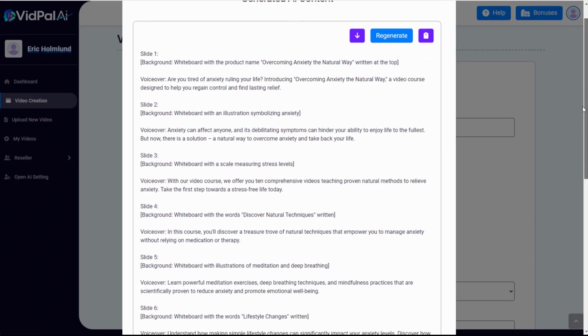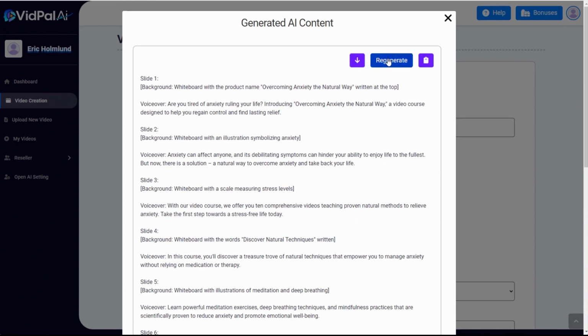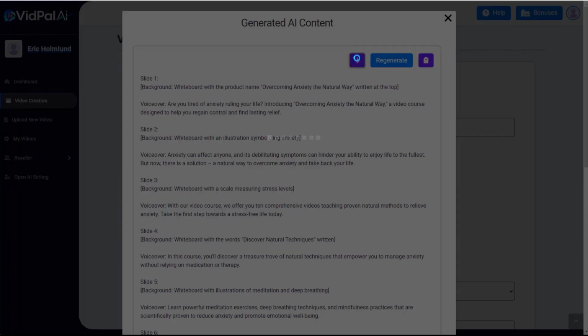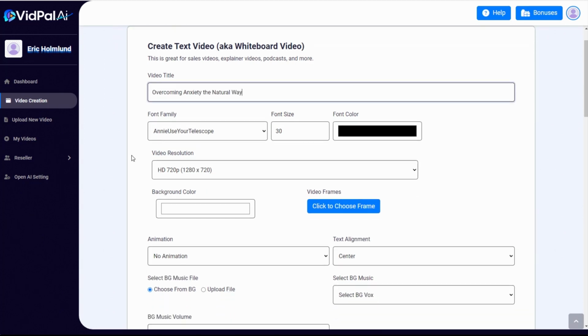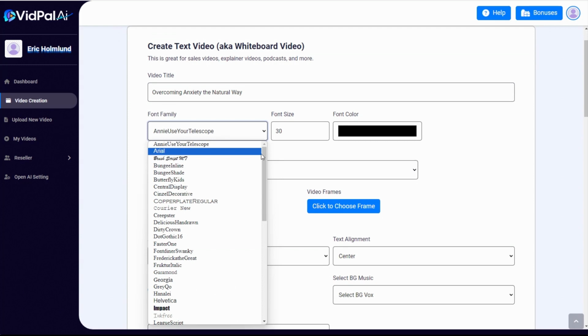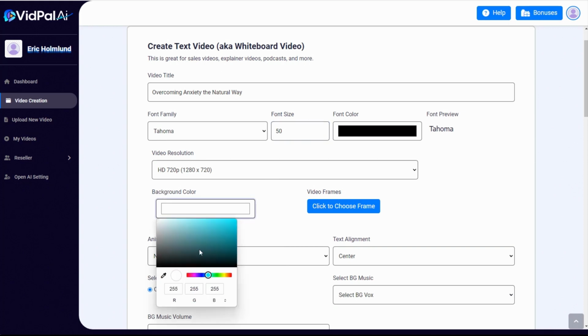All right, it has generated the script for the video. If we simply don't like it, we could click the Regenerate button. We could click the Copy button to copy it to the clipboard, or to work with it immediately, just click the down arrow. That's what we'll do now. From here, we have a few options to fill out and choose from. So first, we'll give the video a title. Select a font. I'm just going to go with something pretty simple, like Tahoma. Font size, I'm going to keep black text, but the background color maybe something like a light blue.